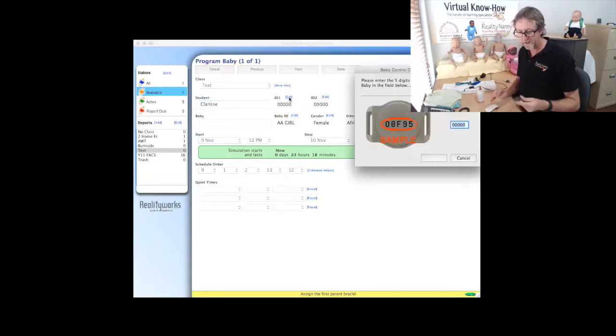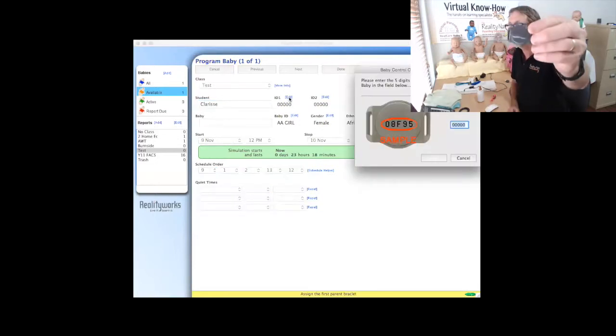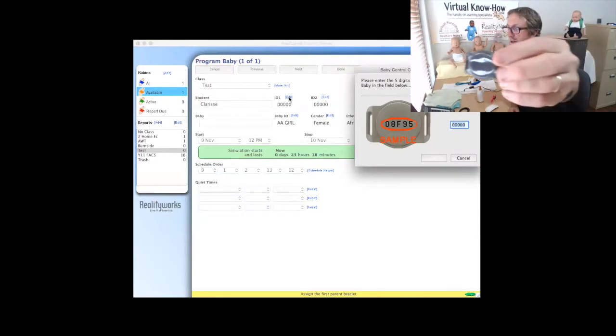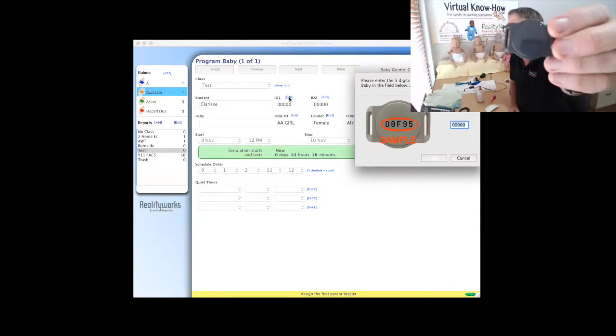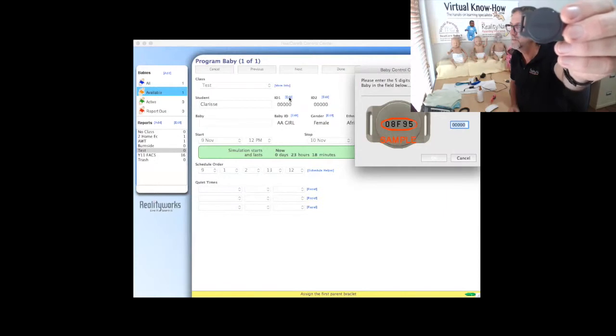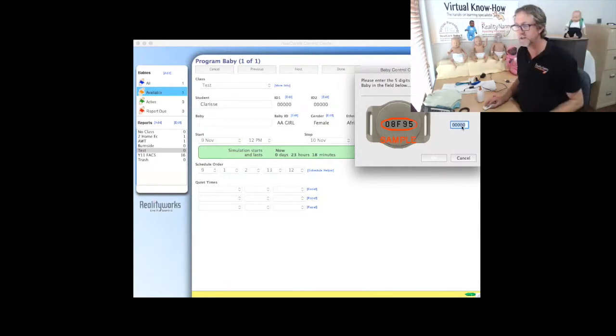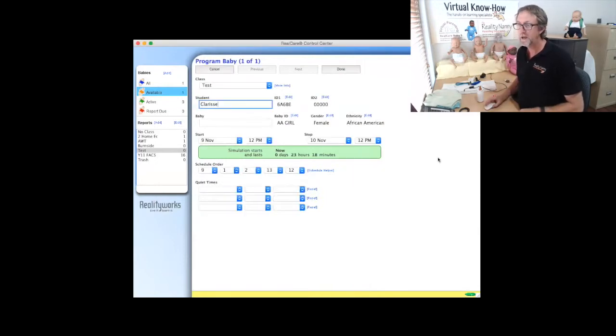So if you go to edit, you pick up your ID and you'll see the unique number on this one is 6A6BE. So I'm just going to type in 6A6BE, okay, and we've got that in as ID1 and ID2. Now, if you've only got a basic baby, you'll only have one ID.